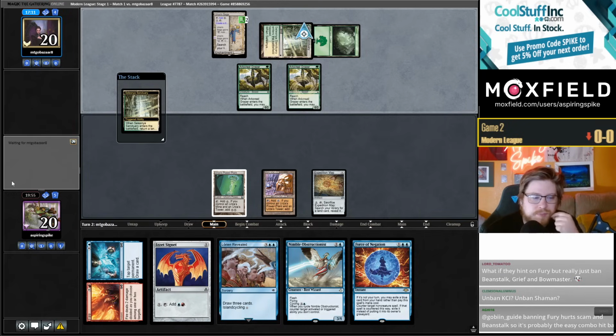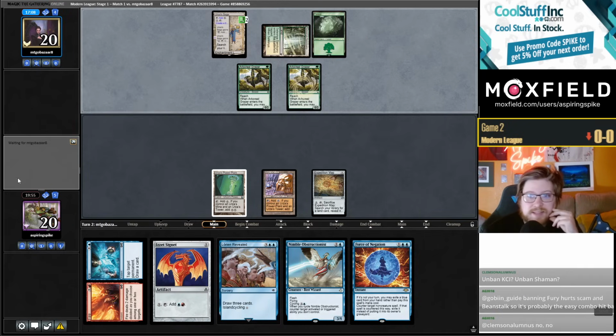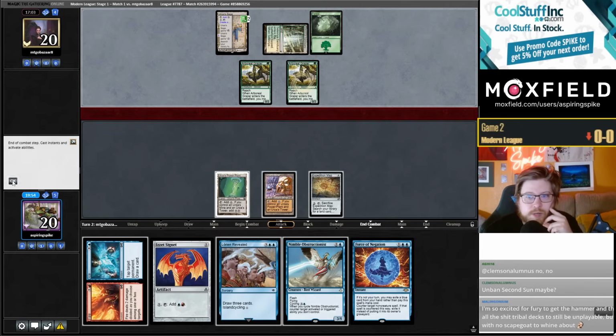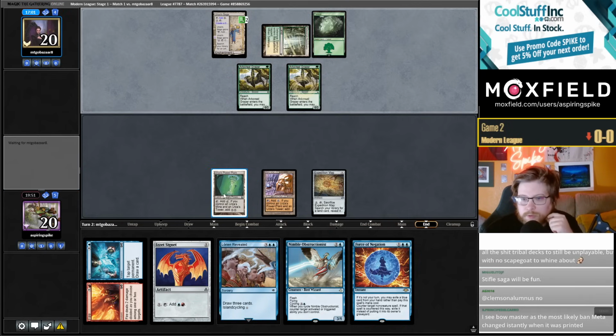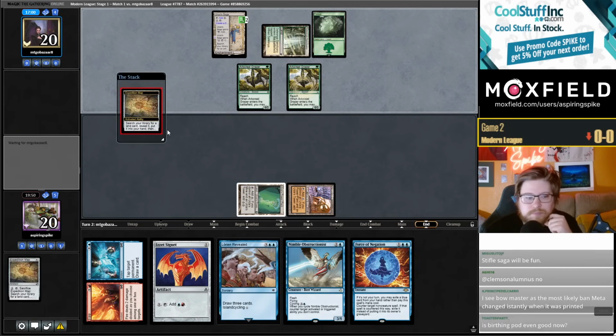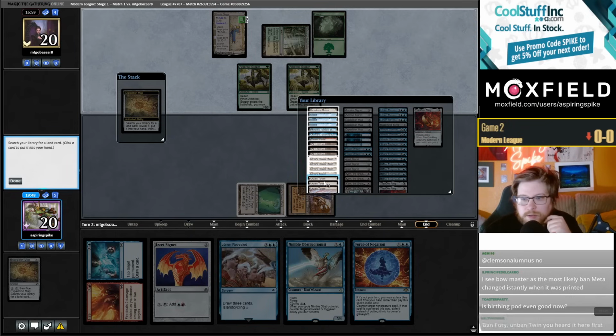If they hand Fury, just really ban Beanstalk Reef Bowmaster. I mean, that is conceivably something that could happen. So we're probably Obstructionist the Urza's Saga chapter 3 here, right? Is Pod even good now? I don't know.